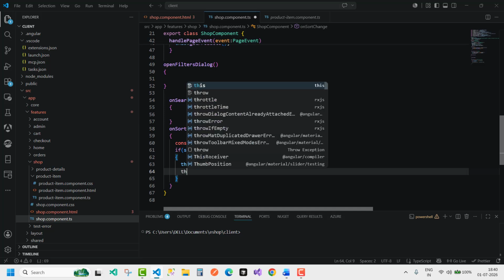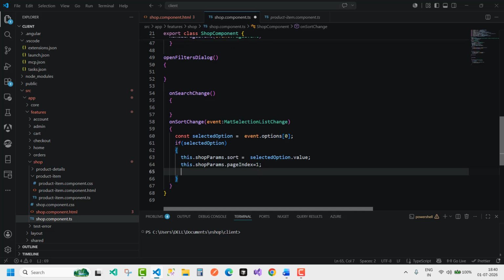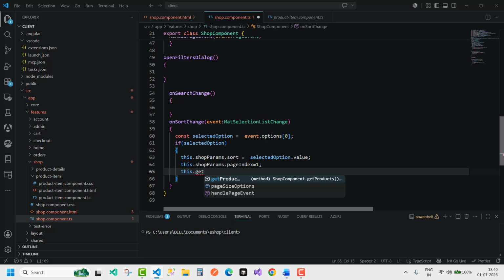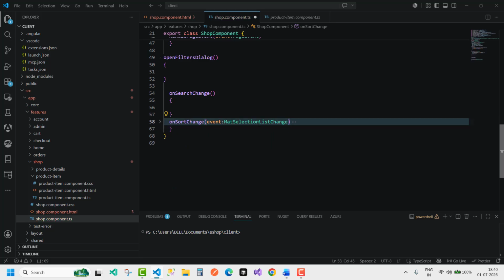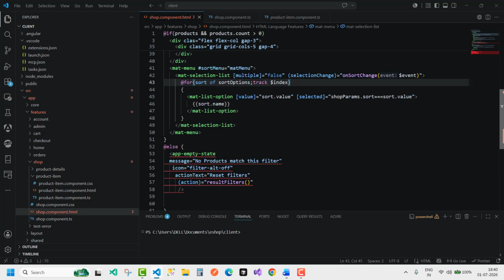Now the next one is this dot shop params dot page index is equal to 1. No, this dot get products. This is your on sort change event. So this is my on sort change event is clear.